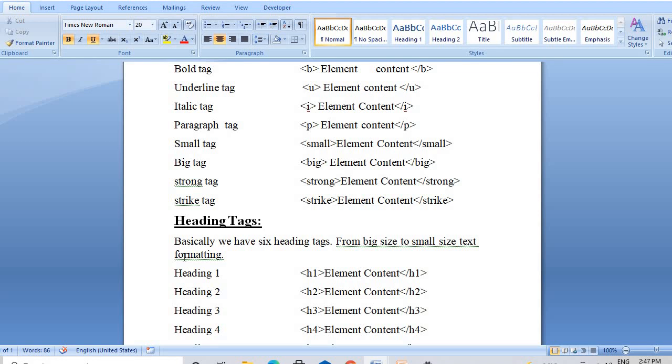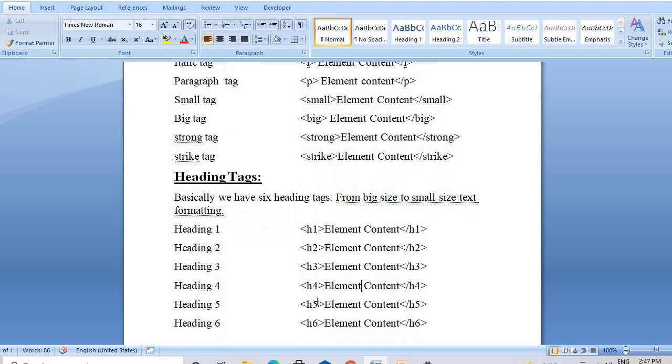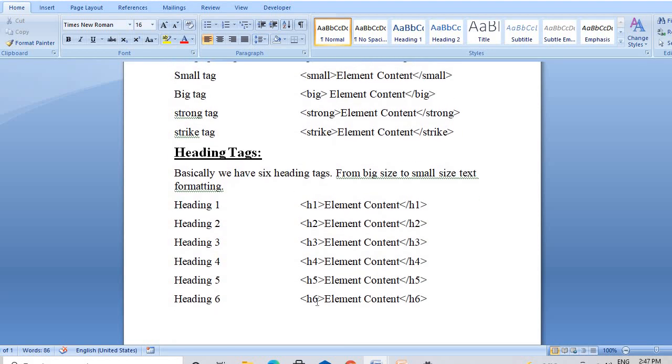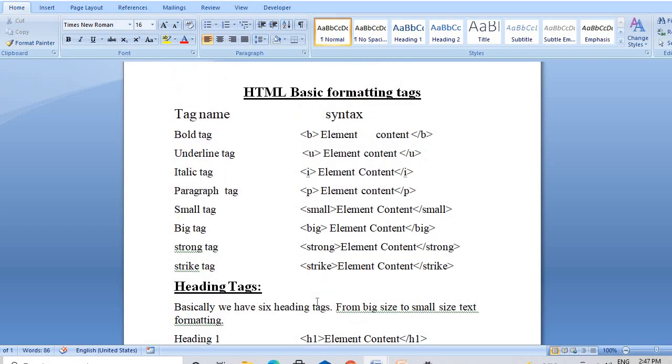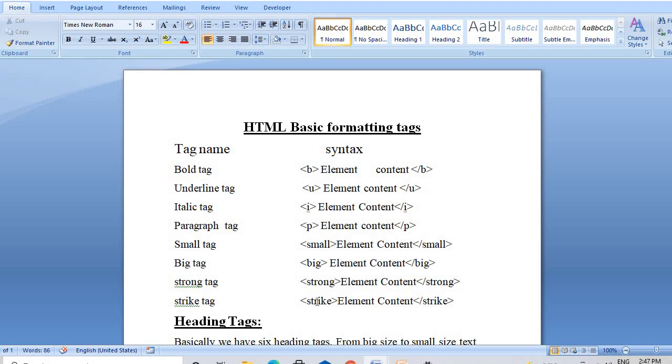just like that we have the 6 heading tags: H1, H2, H3, heading 1, heading 2, like that. The first, H1, is a somewhat big size, and next, H2, is a somewhat smaller size. So the size will be reduced up to H6. If you want to keep these kinds of headings, whatever size you want, you can use them for your particular content of your text. So we will develop all this here now.